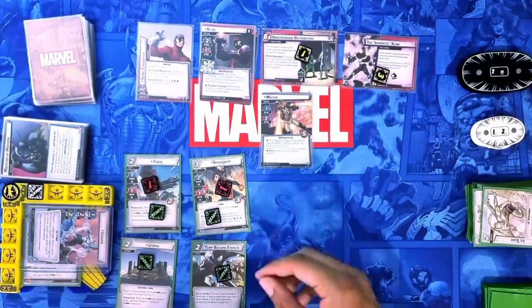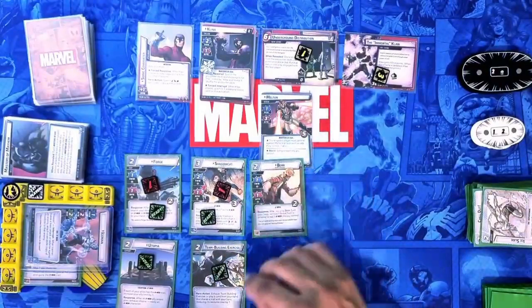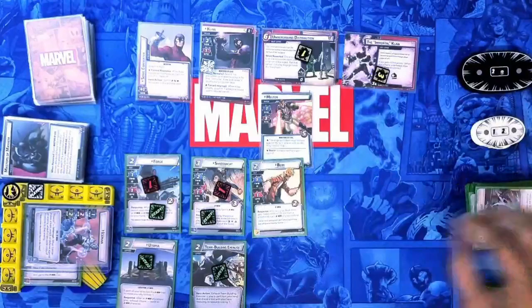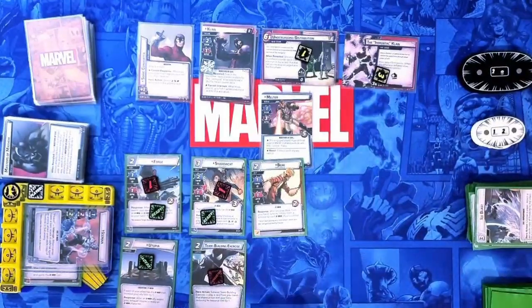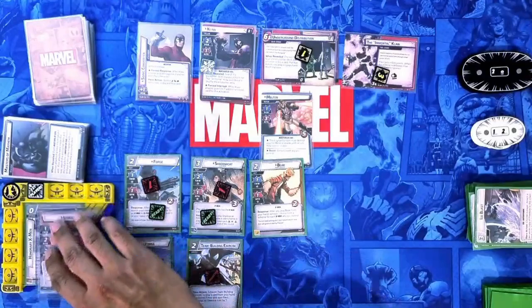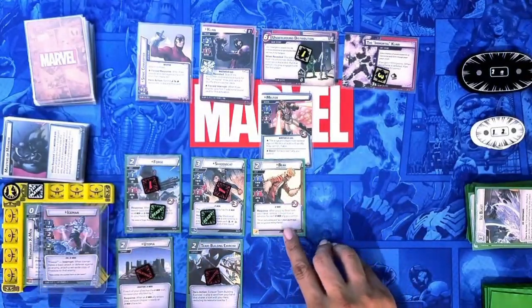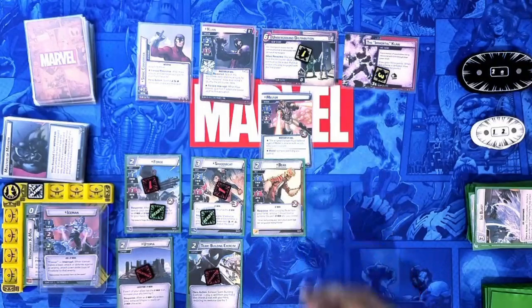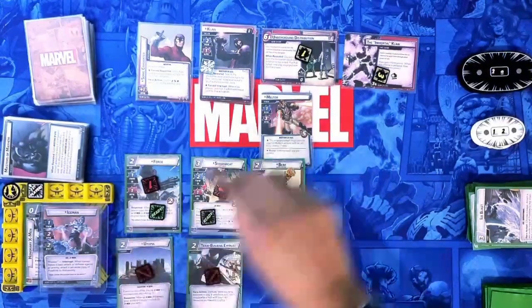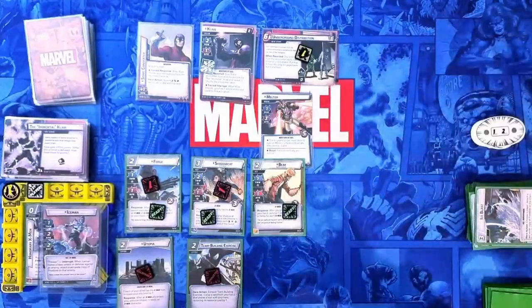Then I'm going to put Beast down essentially for the cost of 1 because I'm using team building to pay for that, and I can exhaust Utopia to ready up Iceman. Now, Beast, after you play Beast from your hand, remove 1 threat from the scheme for each X-Men ally you control. I control 3 of them. Let's take out Immortal Klaw. Down to 18 again.